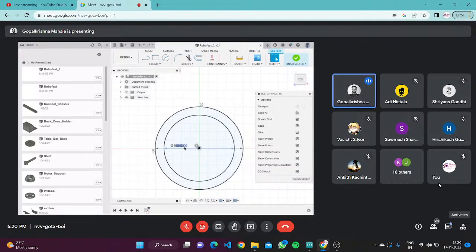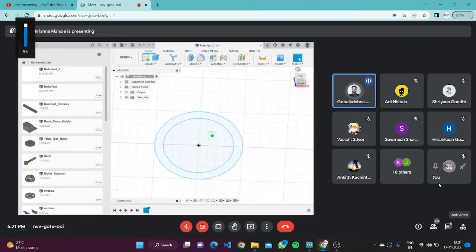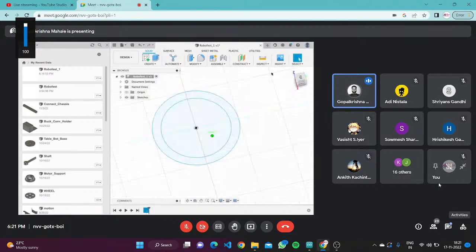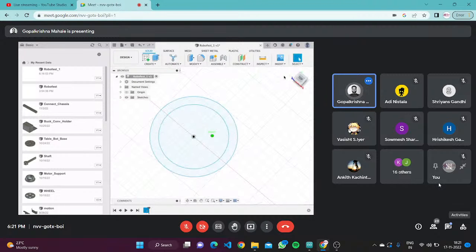So, as you can see here, you can actually delete this, the measurements are just given by default, right? So now it looks better. Okay, so I'll just finish this sketch, and yeah, you're basically done with your 2D sketch. This is not filled from any viewing angle, so we need to make it 3D.